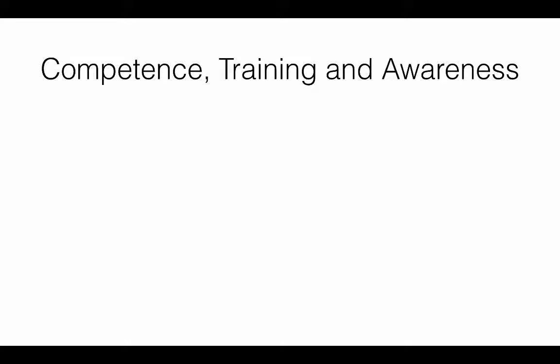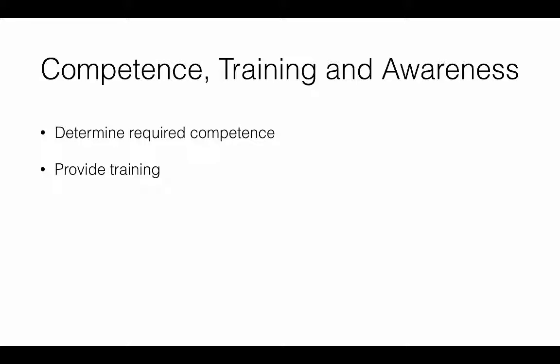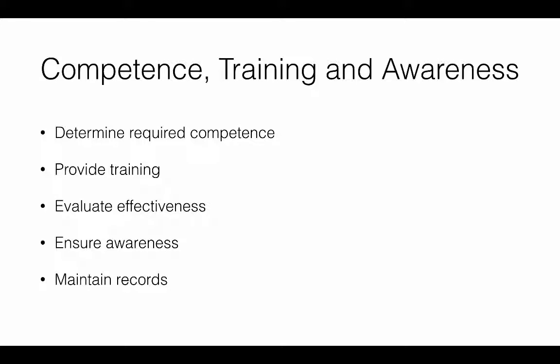Competency requirements must be established for personnel performing activities which have an effect on product conformity. Training must be provided or other necessary actions taken in order to meet those predetermined competency requirements, and evaluation performed to ensure the effectiveness of actions taken or training provided. All personnel must be made aware of the relevance and importance of activities and how their efforts affect the established quality objectives. Records must also be maintained for the purpose of providing proof of education, training, skills, and experience.